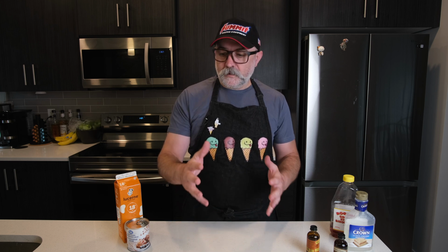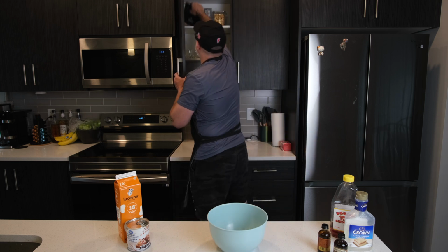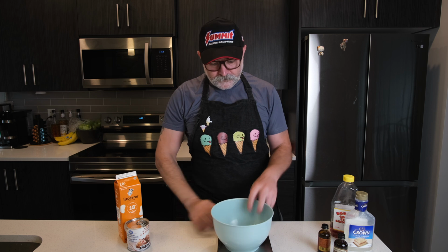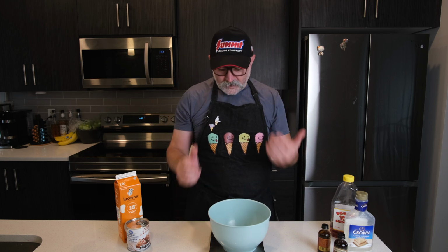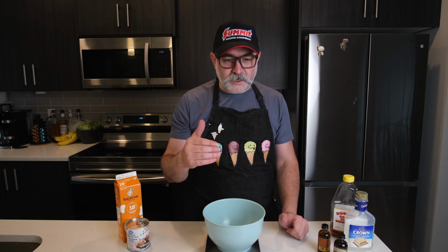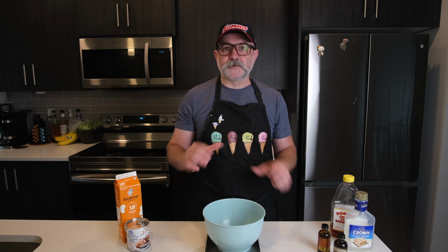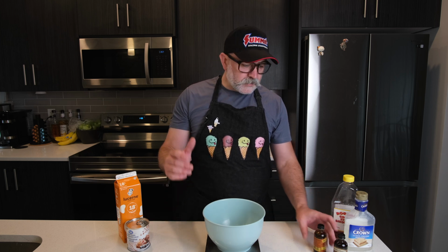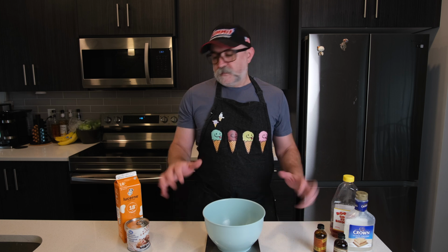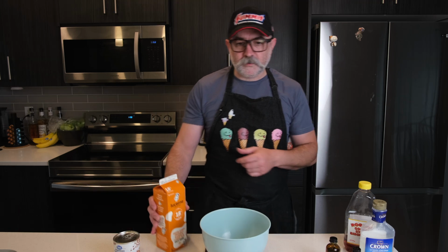So, I'll put the cup measurements up on the screen like I normally do. But for now, as I am British, I use grams. It's so much easier to do science-based food with a gram scale. Why? Because when you get down to little tiny measurements, especially with stabilizers, there are none in here, you kind of need that to be exact, but we don't need to worry about that today.